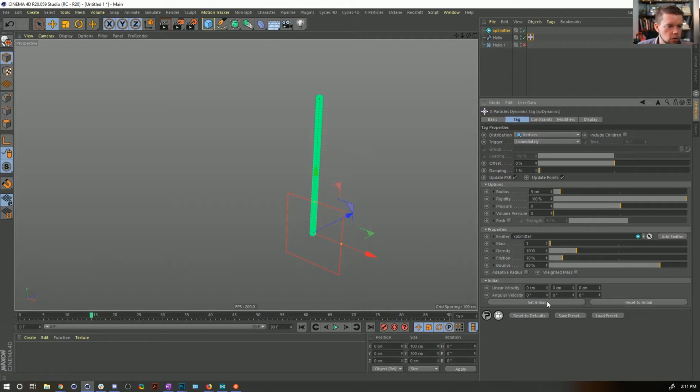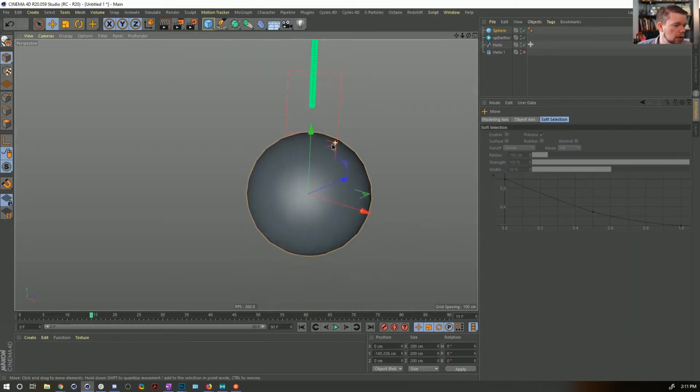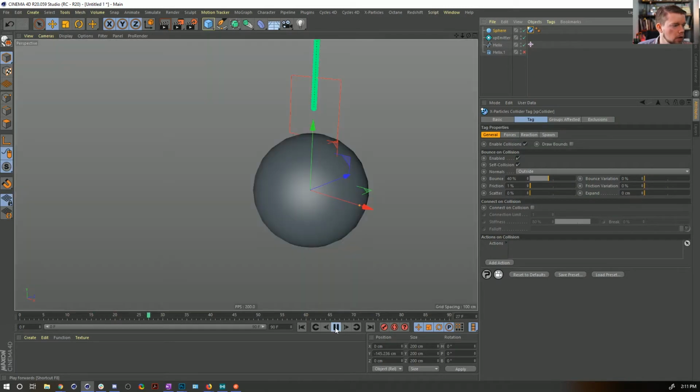Set initial, we don't want to do that. Trigger immediately, that's fine. The first thing I'm curious about is let's just see if this works overall. I'm going to go ahead and put a sphere here. Let's add a Xparticle collider, and let's just hit play.